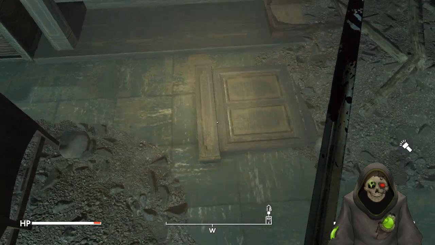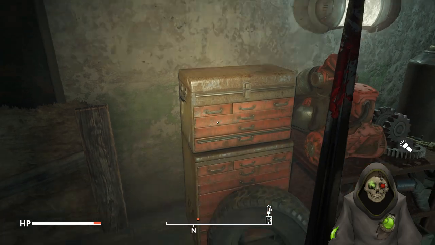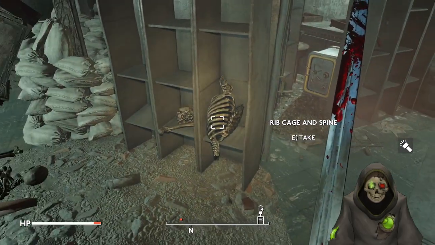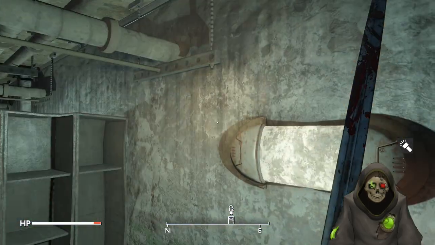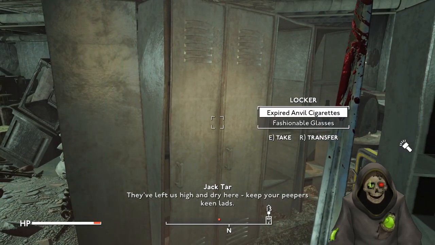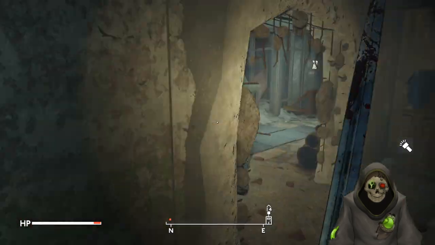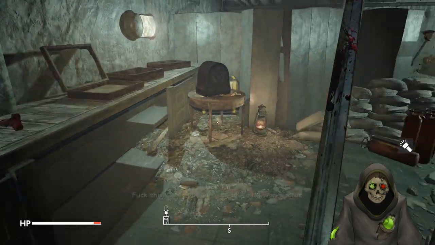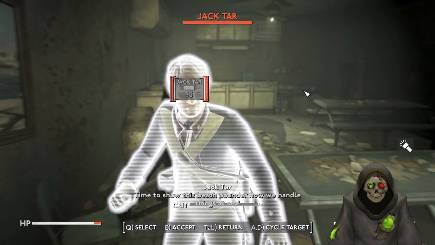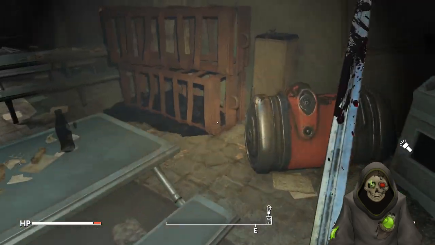Pocket. Floor safe. You call those sea legs? I wouldn't have you as a bosun of a river barge. Are expired Endel cigarettes, huh? Fuck yes. We've got work to do. That won't scrub itself. Tight. Let's show this beach pounder out. Wrecked. Alright. Thank God for that.